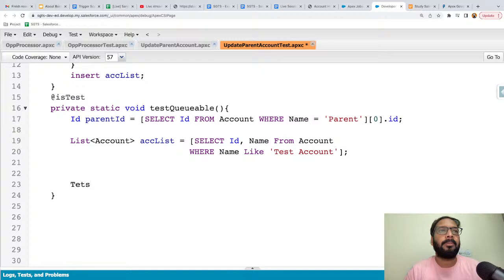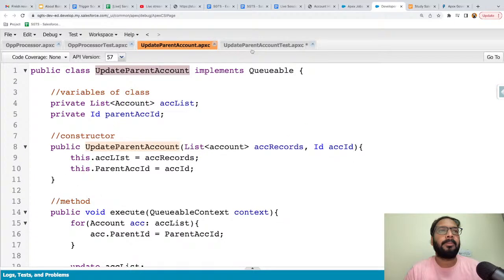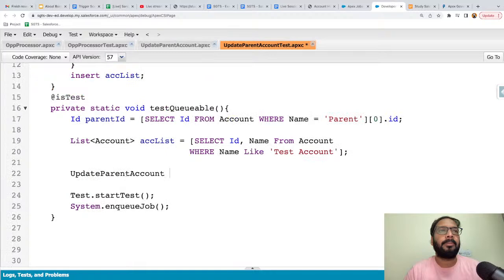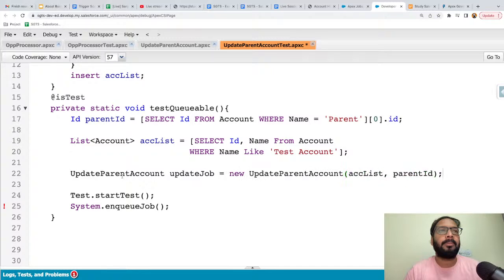Now I'm writing Test.startTest, and inside that I'm writing System.enqueueJob. Before that, I just missed one statement. We need to create an instance of this Queueable class, naming it updateJob, and in the constructor I am passing the account list and parentId, right?